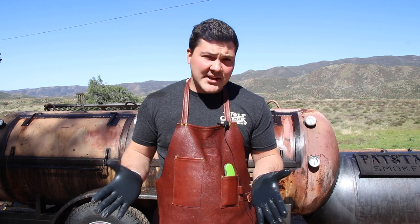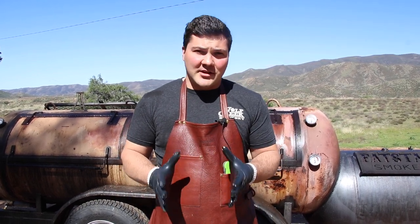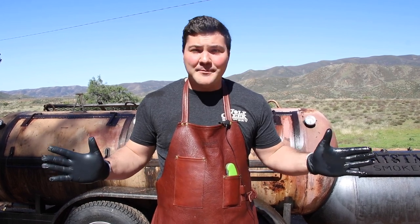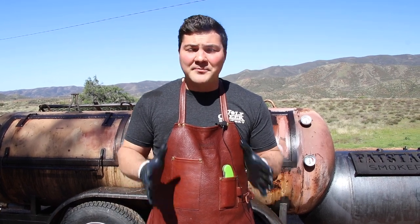I'm gonna do 275, burning pecan wood, and I'm seasoning with only salt and pepper. With a piece of meat this amazing, you don't want to ruin any part of it by adding a ton of stuff to it. So just salt and pepper and good quality clean smoke from a clean fire.